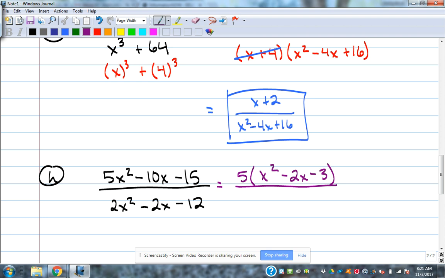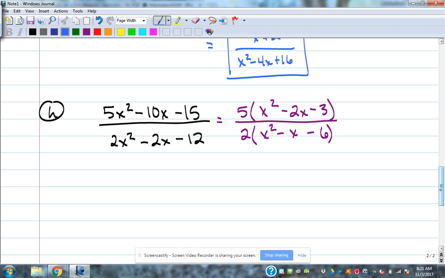And what about the denominator? 2 is the GCF, so we'll pull out a 2. x squared minus x minus 6. And then we got a couple of trinomials there that don't match. Kind of always want to look for that because sometimes that'll shorten your workload if those trinomials match. They don't in this case, so we need to factor those. If they will, I'm thinking they will because I made the example up, so pretty sure they do.